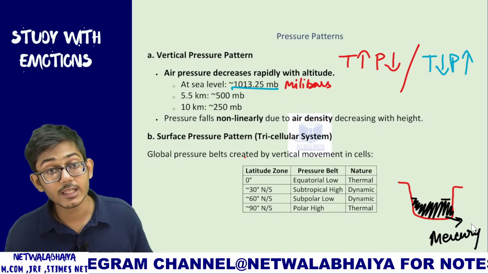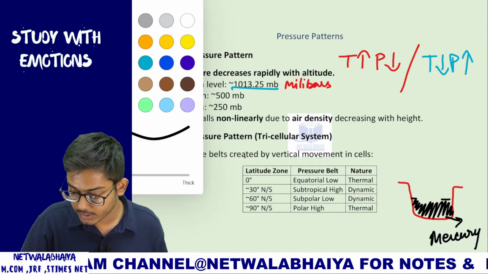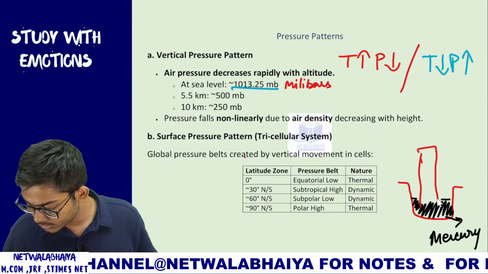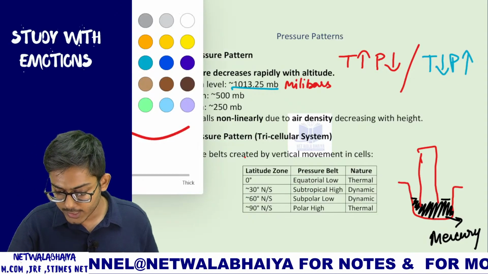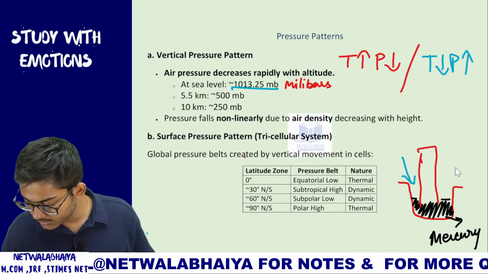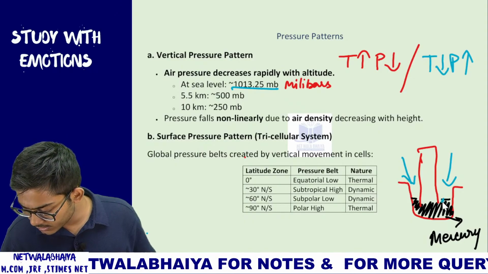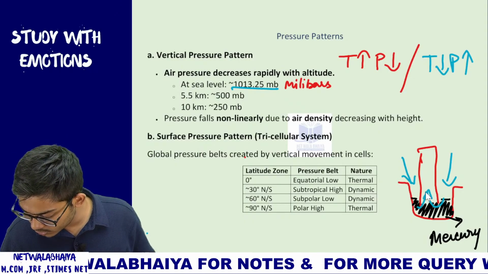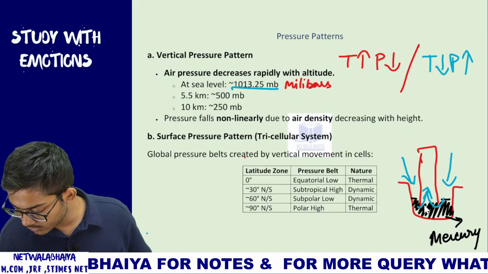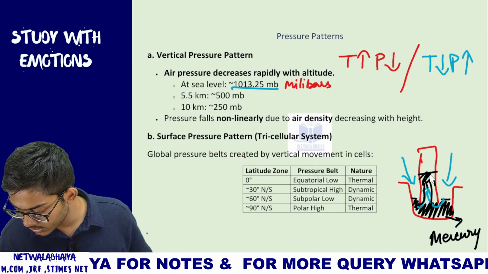Mercury is a liquid metal that we need to understand. What happens is that there is a tube like this. Now when air exerts its pressure, here around it there is air, the air will exert its pressure and push the mercury to go inside this tube. It will raise this mercury, and the mercury will start rising inside this tube with the air pressure.